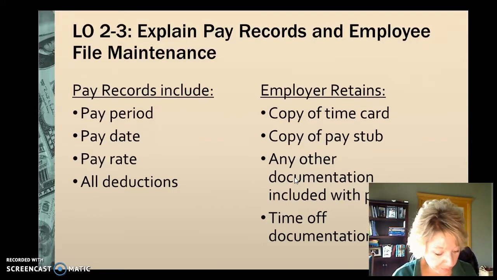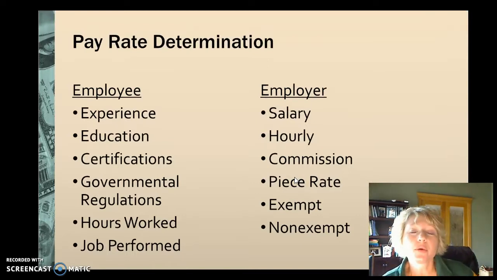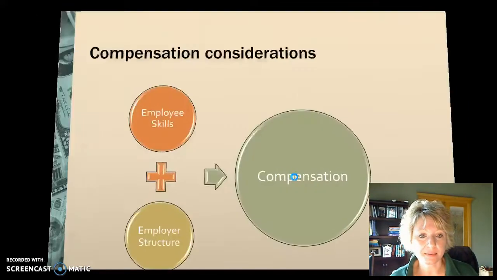All right, lesson number 3 in chapter 2. Pay rate determination. Employers can start employees off with different pay rates, even if in the same positions. It could be based on their experience, their education, their certifications, government regulations, hours worked, and job performed. The employer can pay their employees by salary, hourly, commission, piece rate, exempt, or non-exempt.